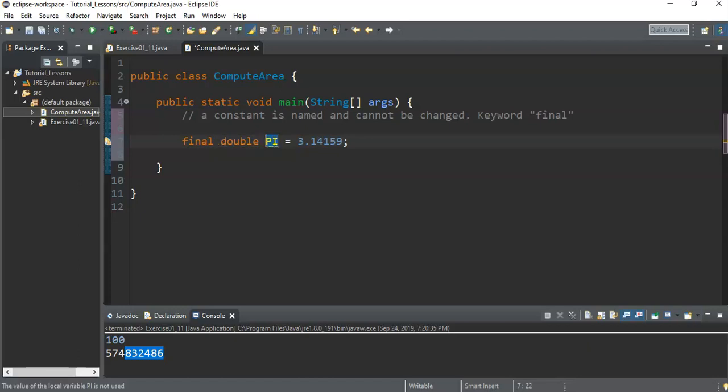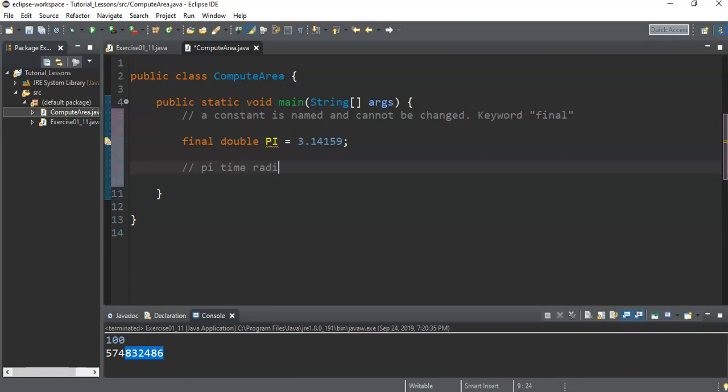Instead of having to type out 3.14159 and memorize it, or say if you were to make pi more exact, you wouldn't want to write that out every time or have the chance that it could be changed. So you want it to be a constant. Constants are always fully capitalized. If you have two different words in a constant, you use an underscore to separate them, but every letter is capitalized. That is PI.